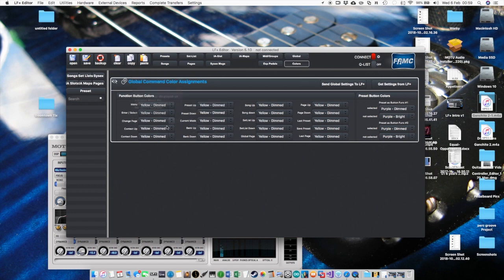So you can have, say, all of your presets being purple, and you can have all your IA slots being green when they're on, red when they're off, and you can have all your function things being like a yellowy colour or purple or whatever. So you can look at it and it's instantly obvious what does what. And if you then change page, i.e. your button layout, by it changing the background of those LCDs, it instantly makes it far easier to use.